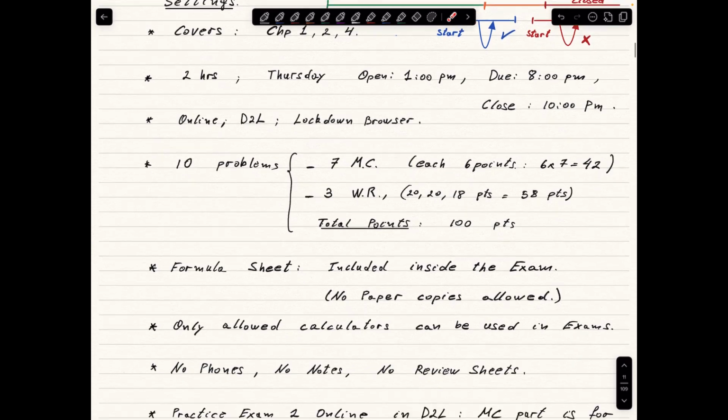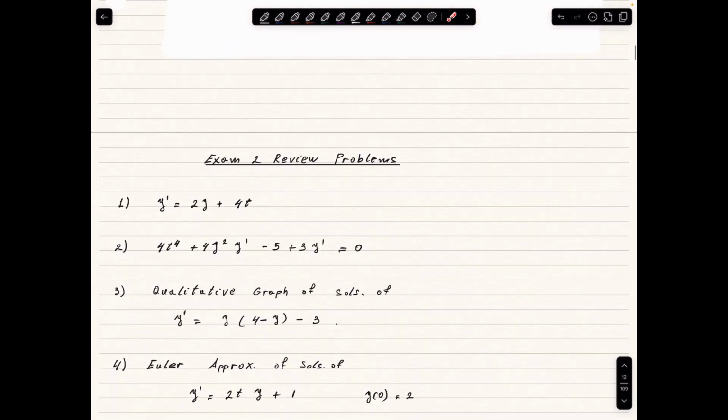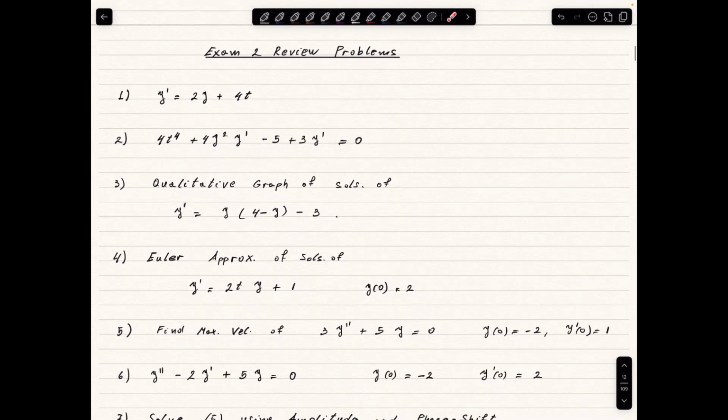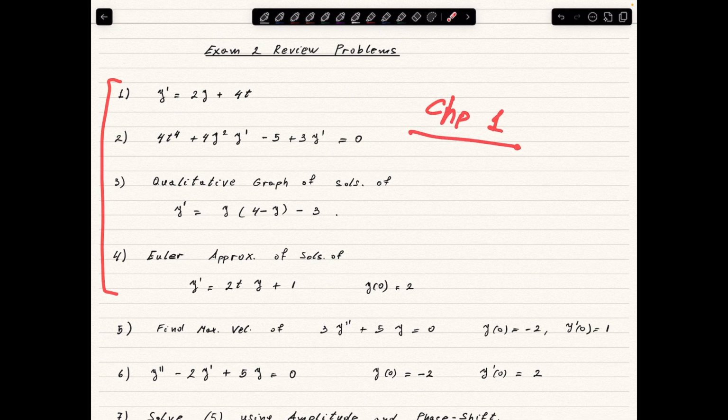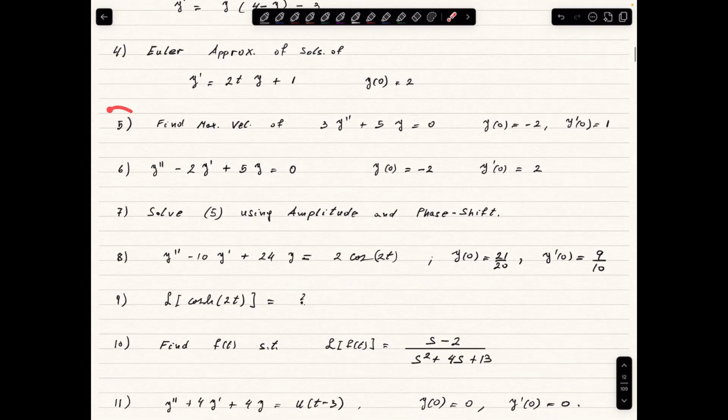And in this review, what we do is solve problems that have a similar difficulty to our exam problems. These are review problems from chapter 1. So we are not going to solve them. I'm going to post the solutions to these problems, but you have the solutions to practice. Then here we have problems from chapter 2. Again, we are not going to go over those problems because we don't have time in 50 minutes to go over all these problems.